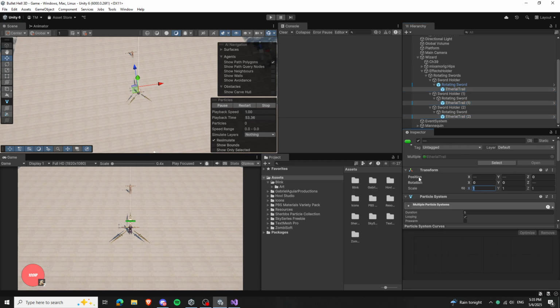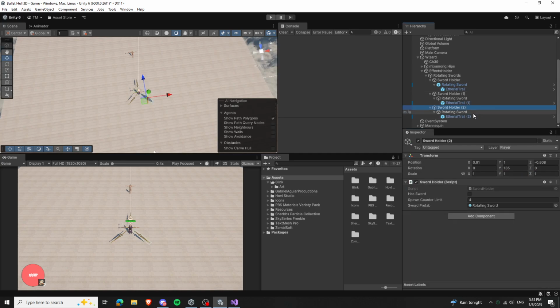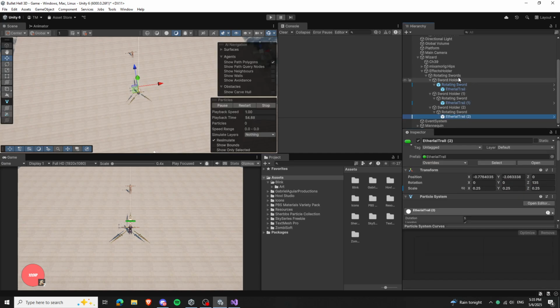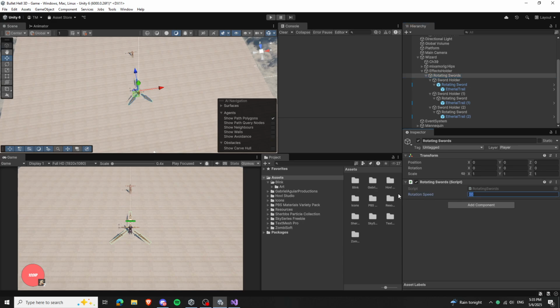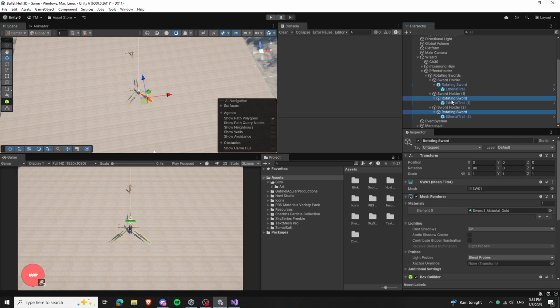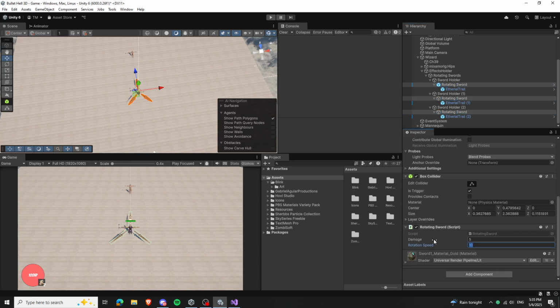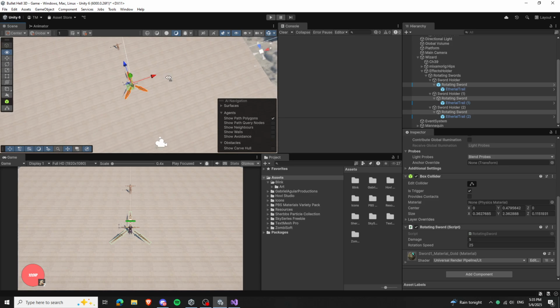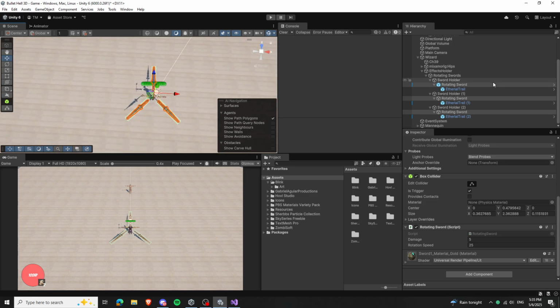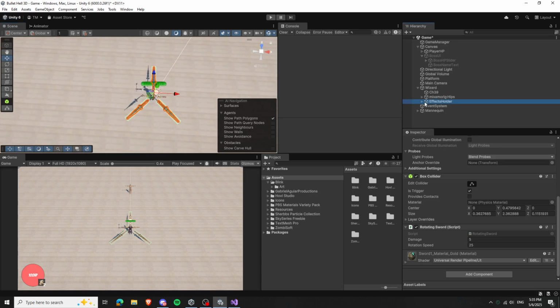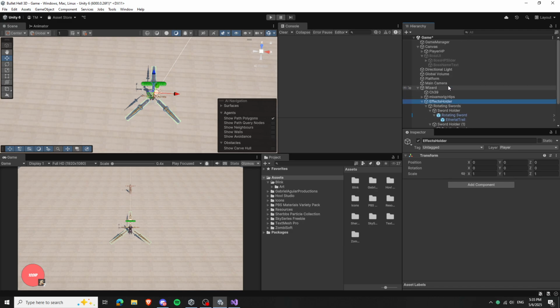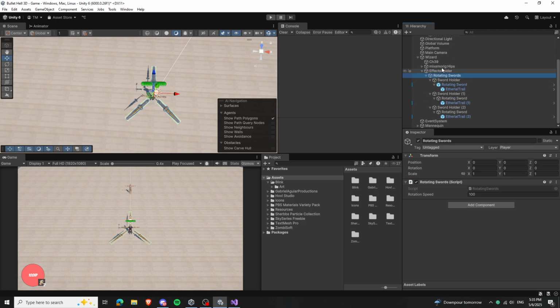Let's change that to something smaller. Okay. And also the rotation is not good. Let's set that to 100, and for the individual swords something bigger. And then another issue is that this rotates with the player. We don't want that. Yes, we do not want that. Okay.